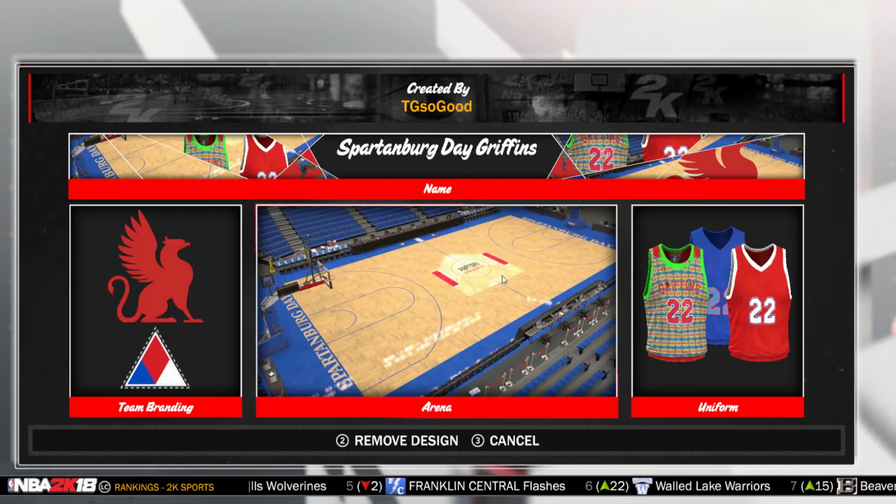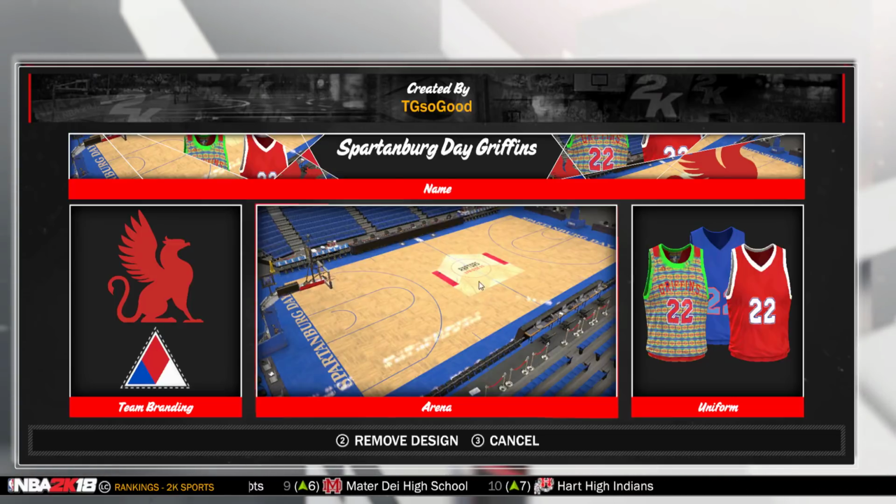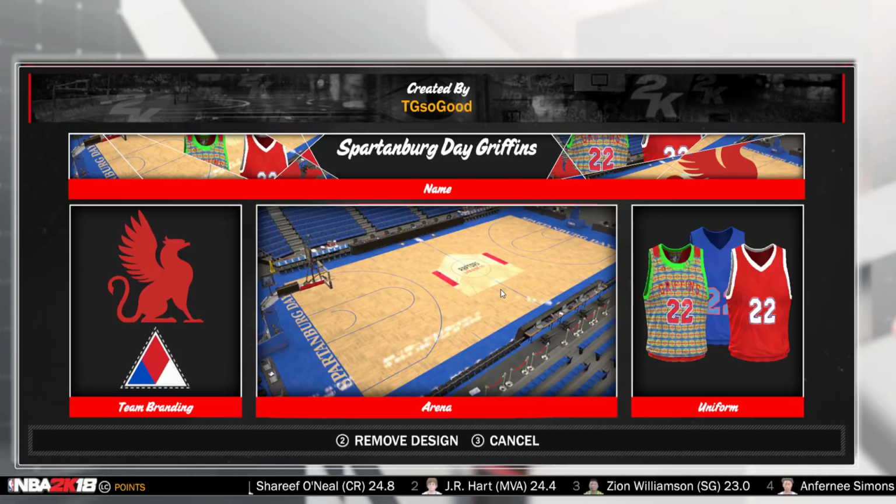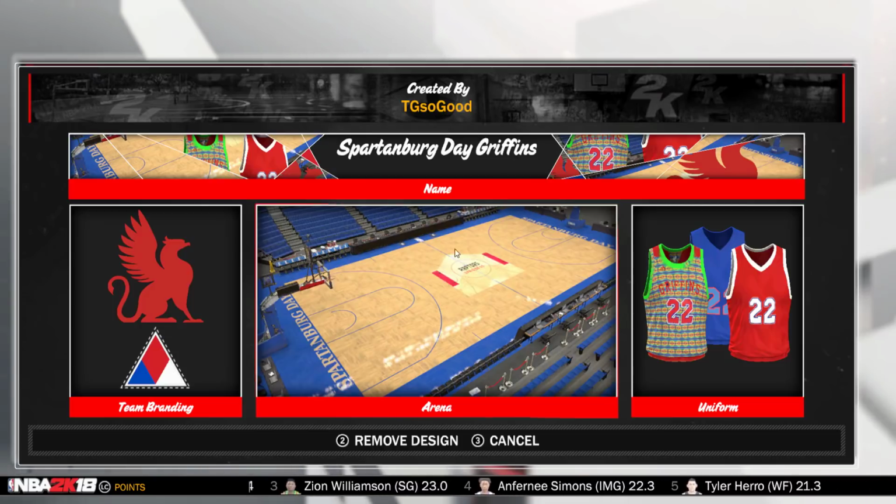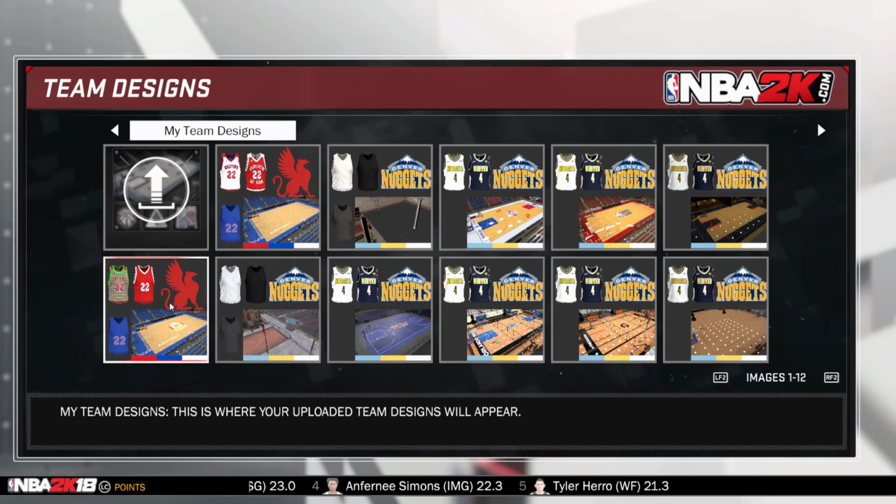Oh yeah, and then the court. I was trying to get a modded court to show up, and I almost had it figured out, but it's not going to show up. When you make the middle of the court logo, you can resize that logo. I had uploaded a court and was going to resize it to fit the whole court using Cheat Engine, changing the logo size from 100 to like 1000. But it doesn't show you more than this little square in the middle, so that didn't work. But anyway, the modded jerseys work. That is how you do the modded jersey.